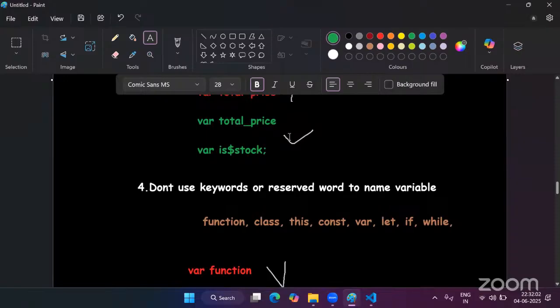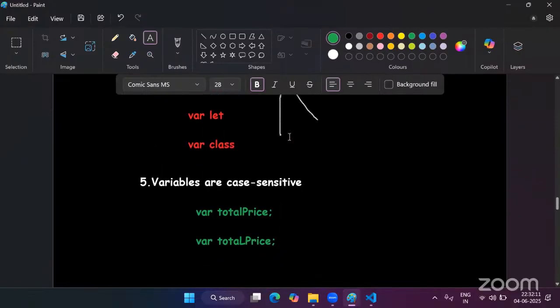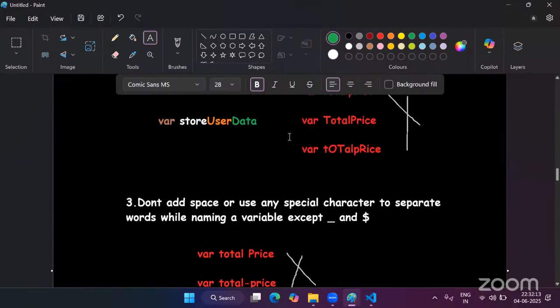So these are the five rules we have to follow when naming our variable.